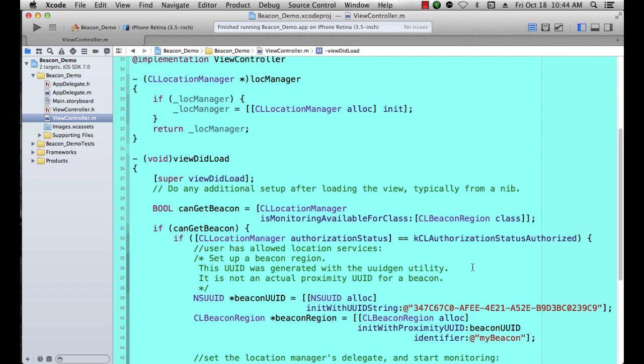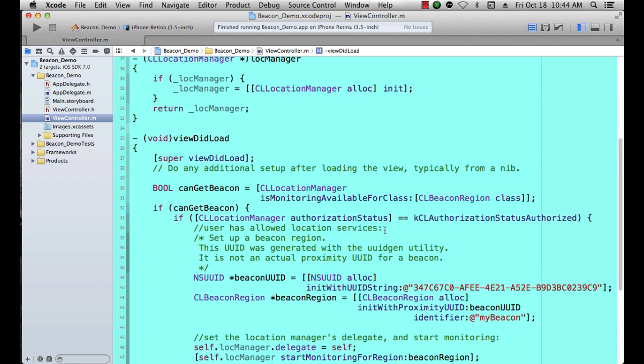The user has allowed location services to monitor beacon information. So now we want to set up the beacon region. And remember that here I'm only using the UUID, but if we want to monitor for a specific beacon region, we need to know that beacon region's UUID and possibly the major and possibly the minor as well.